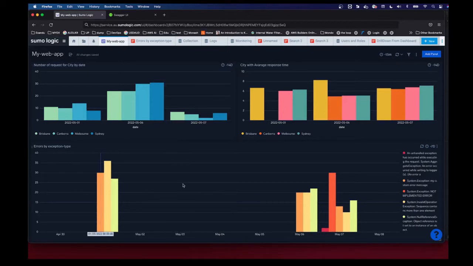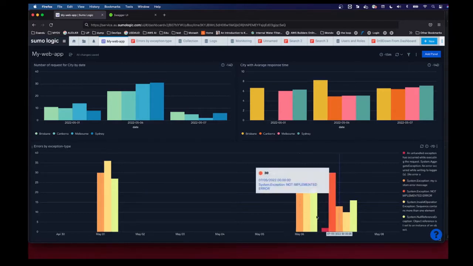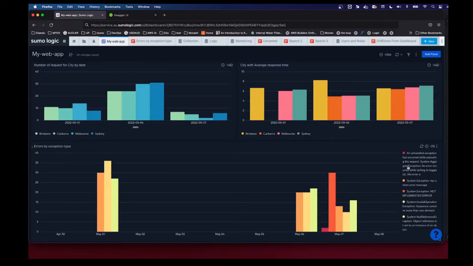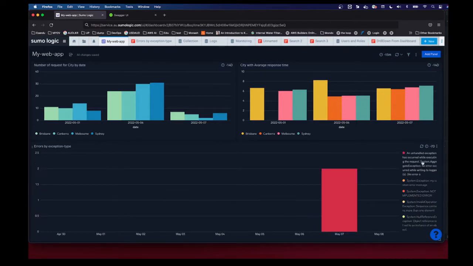The last one is a very interesting one, which shows any errors in our API or system, and how many occurrences there are of each particular error. If I click on a particular error on the right side, you can see it's an unhandled exception.